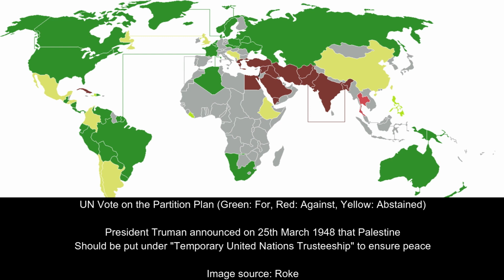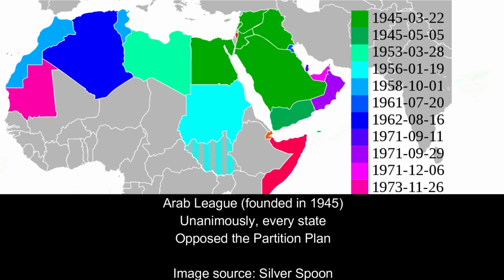And this is where America decided that they were going to withdraw their support for the partition plan, because the British had already abstained in this vote at the UN, and America could now see all the violence that was happening, and they were like, this perhaps isn't the best idea. However, the Arab League took this withdrawal of support as basically a green light to say that the nascent state of Israel can just be wiped out by us, and the Americans aren't going to do anything about it. And this is where you start to have the build-up of tensions even more so.